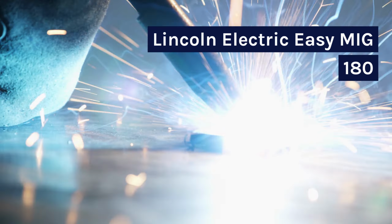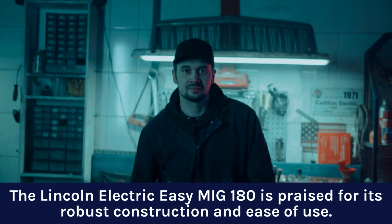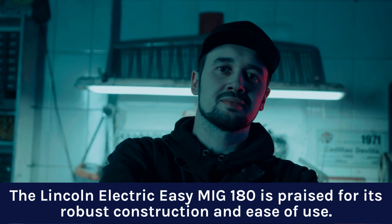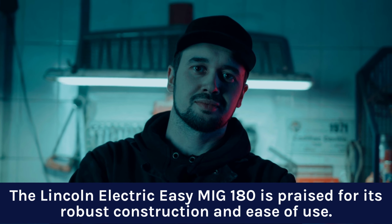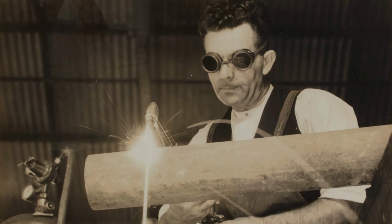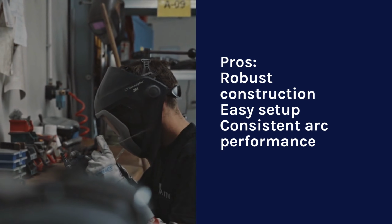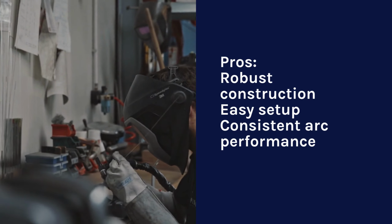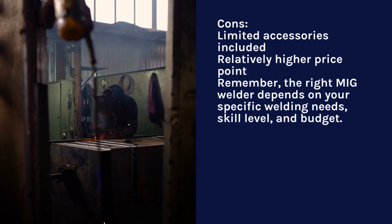Lincoln Electric Easy MIG 180. The Lincoln Electric Easy MIG 180 is praised for its robust construction and ease of use. Its simple setup and consistent arc performance make it suitable for various projects. Pros: robust construction, easy setup, consistent arc performance. Cons: limited accessories included, relatively higher price point.